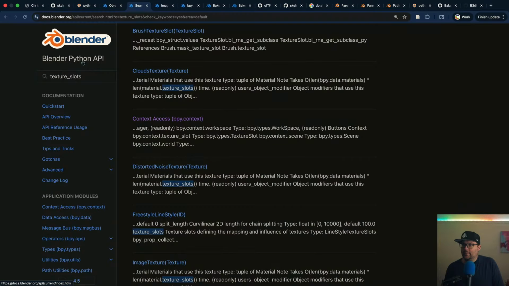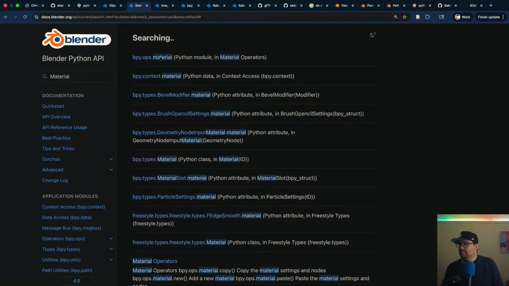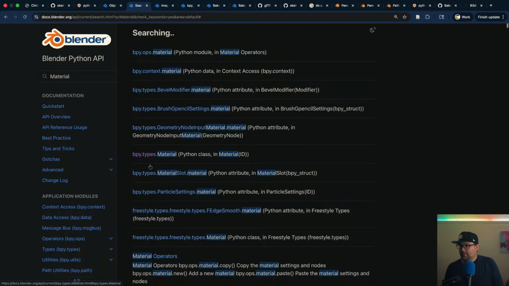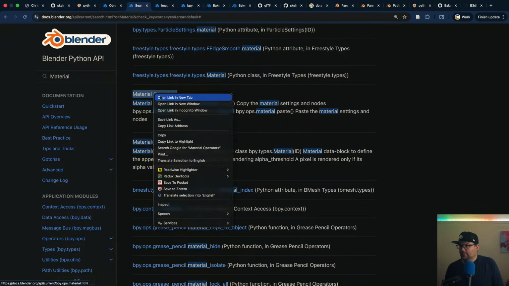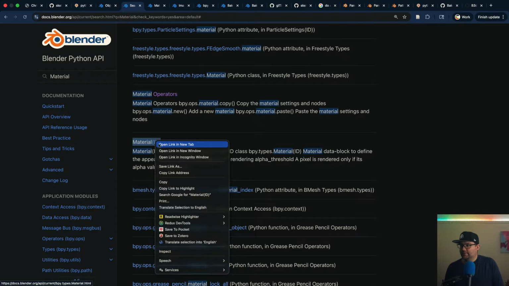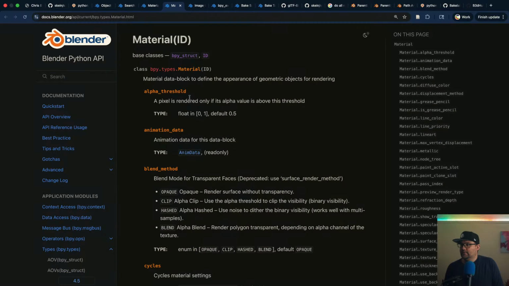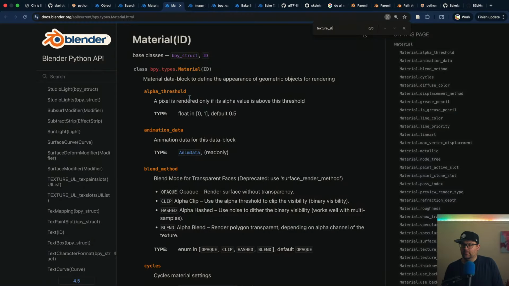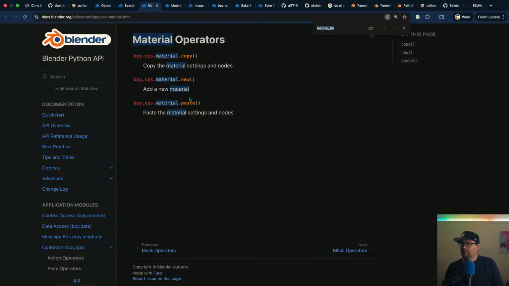Maybe I clicked on bpy.types. Types, material operators, material ID. Copy, new.